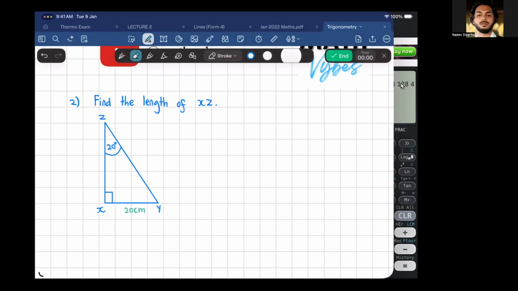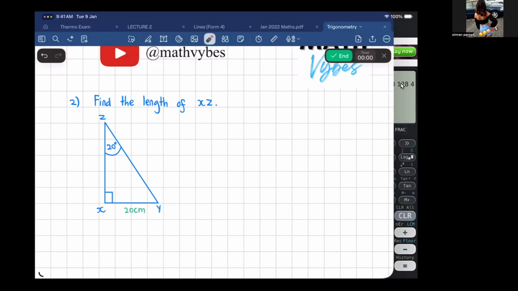Wait. Simran, check this, right? Or you labeled the triangle wrong. All right, so Simran, this will be the hypotenuse, and that side is right next to the angle. So I'd call this A, and this is the opposite. So I'd call this O.